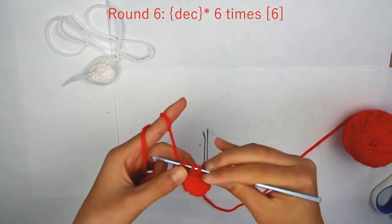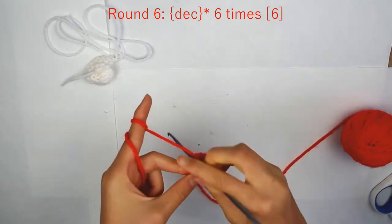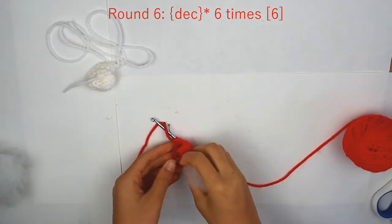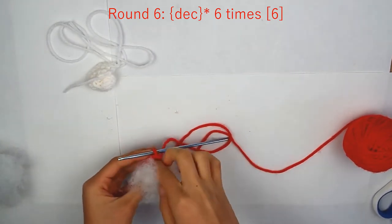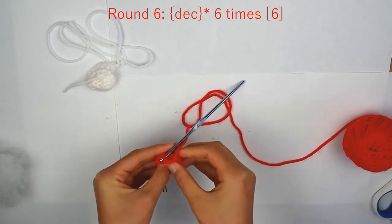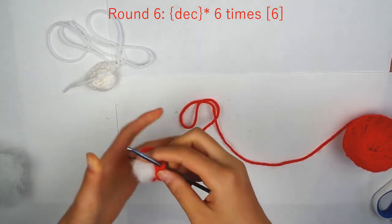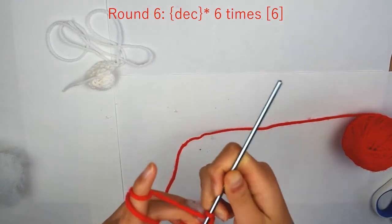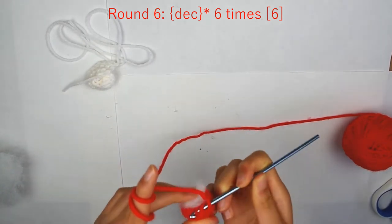You have to stuff the cherry as you go because the opening is too small to stuff when you're completely done. Now is the final stitch. You're almost done crocheting, so don't give up. Use small amounts of stuffing to make sure that the stuffing inside is smooth. If you try and stuff too much, the chances are that it will burst out.